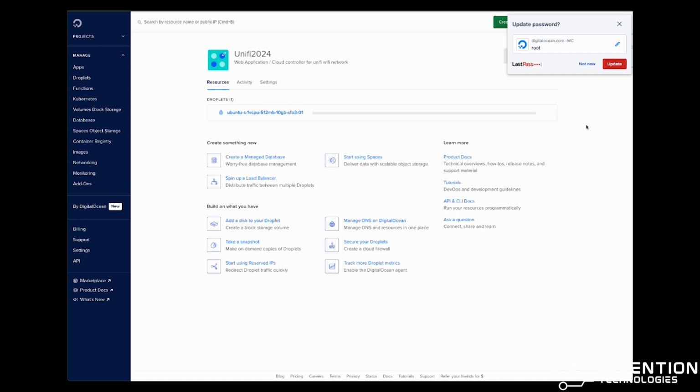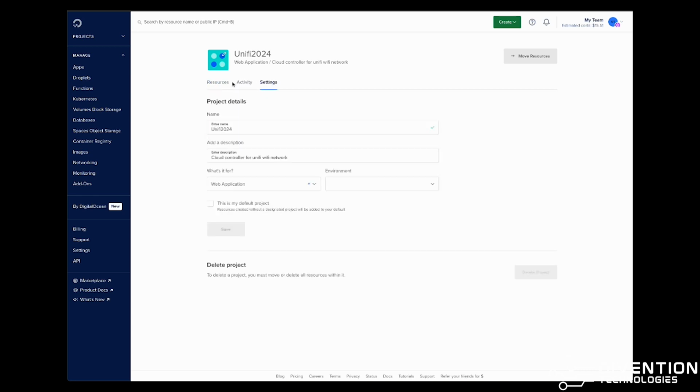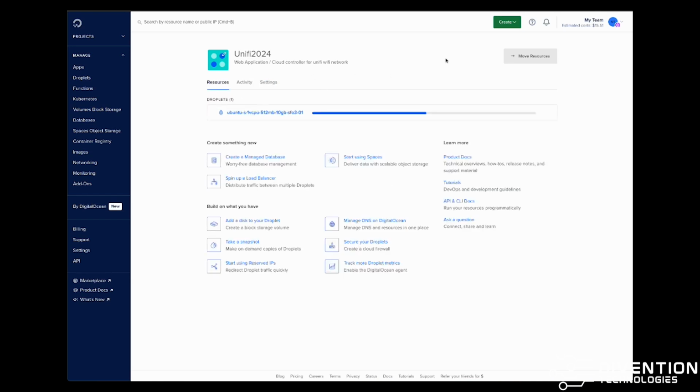It's telling you it's going to be about $4 a month there. I'm not going to save that, and you can see the initialization bar going over to basically create that particular droplet. You can also look at the activities there to see a little bit about where that's going, and also the environment that it's in too. We can put that into a development environment if we want, but I'm going to leave that as such. I'm going to go ahead and pause the video till this creates.